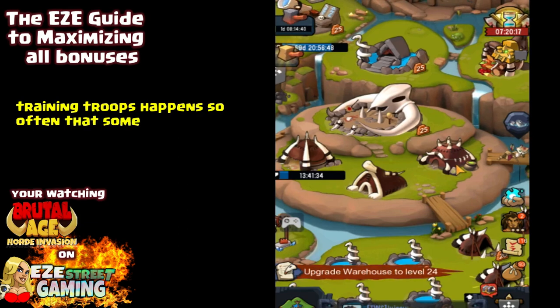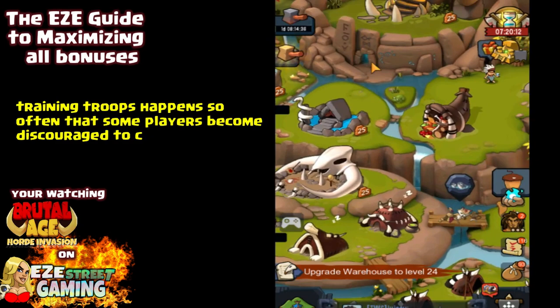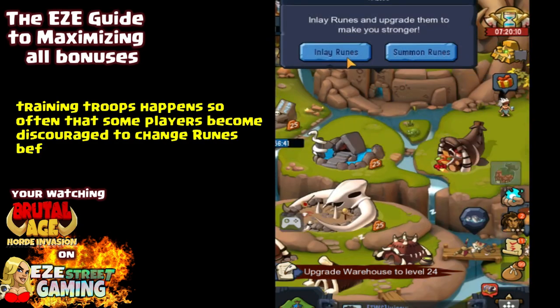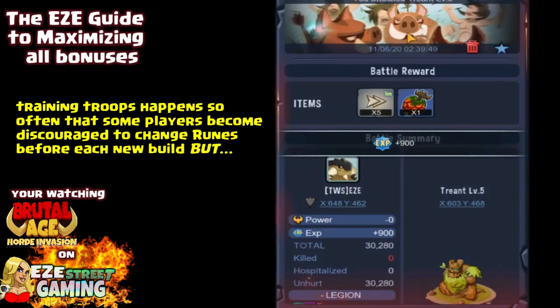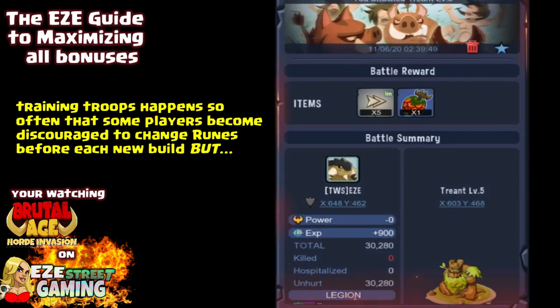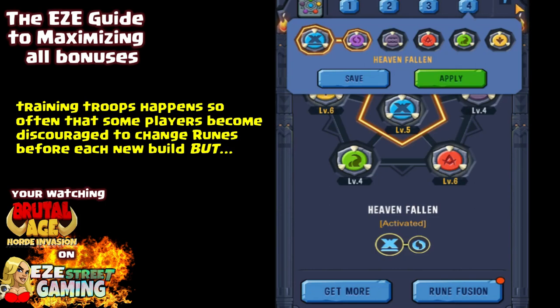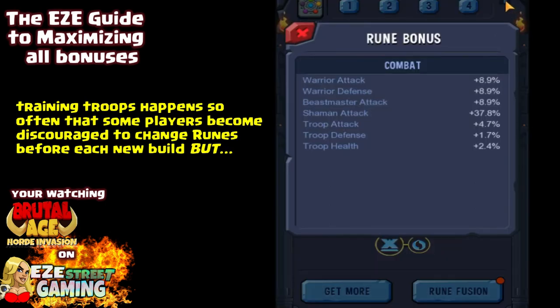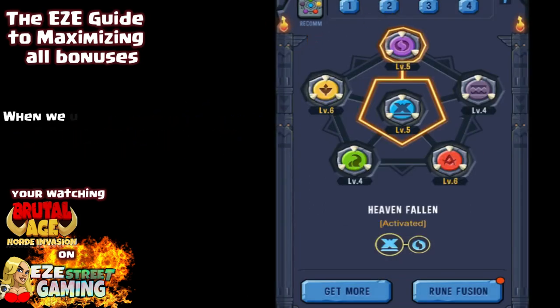So make sure you have your runes set, at least your runes set for upgrading in the temple. Training troops. It happens so often that some players become discouraged when they have to change the runes before each build, but wait to see the difference in having these troops with the runes on them or not. This is my attack. Heaven Fallen is what I use when I'm attacking.